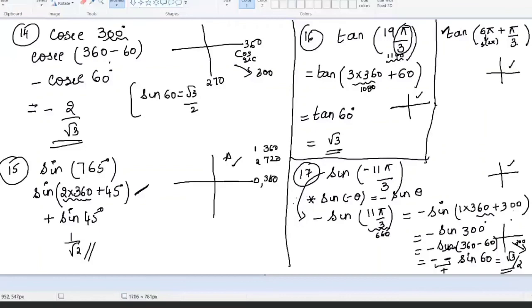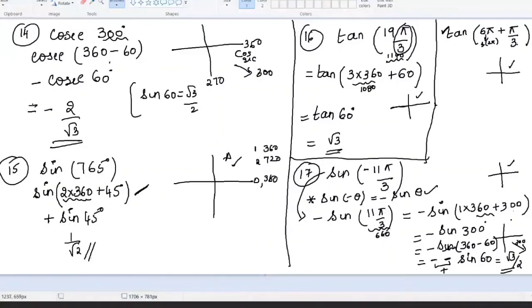Try and understand once again. So I have sine of minus 11 pi by 3. This was my question. But before I find the value, I should remember, wherever there is minus, whether it is sine of minus theta or cos of minus theta. When it is cos of minus theta, in the fourth quadrant cos is positive, so that minus will be deleted there. It is just cos theta. But sine of minus theta is equal to minus sine theta. So you put a star and write that first. Now the minus has come out. Now you have changed your question: sine 11 pi by 3. Use your calculators. 11 into 180 by 3 gives you 660.